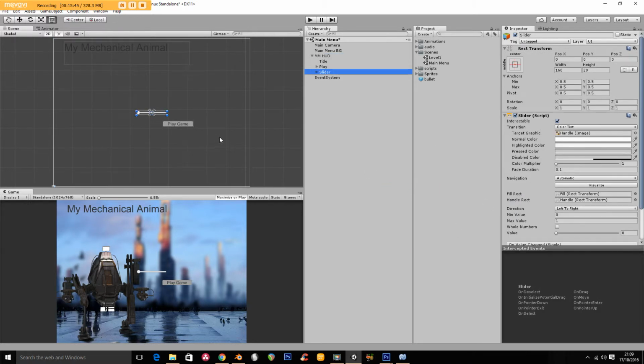And there's my slider. Now again, it's got all of the colors that we can change. We can drop in our own images. For now, I'm just going to position it. I'm not going to try and change any of its settings. But before I do this, I'm going to call this audio volume.